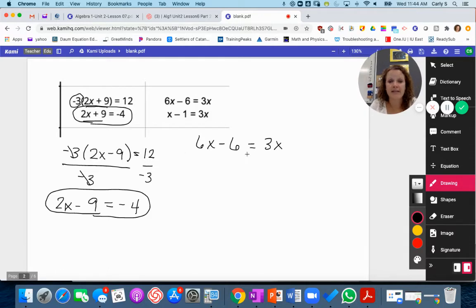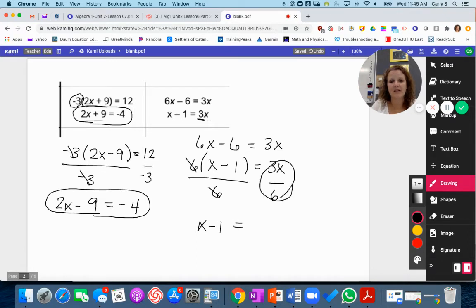All right, I got distracted. So I erased everything. Now I see that I can do the distributive property backwards and take a 6 out. Now, just like on the left-hand side, I can divide both sides by 6, which gives me the x minus 1, which is cool, but the second equation still has 3x, and it should be x over 2. That's another way to do it.